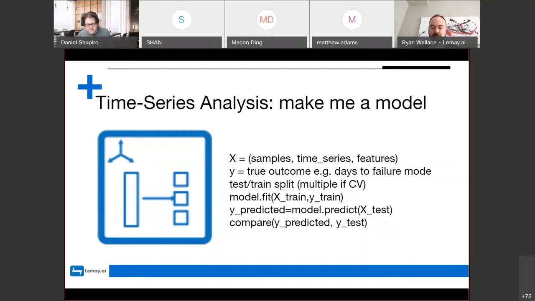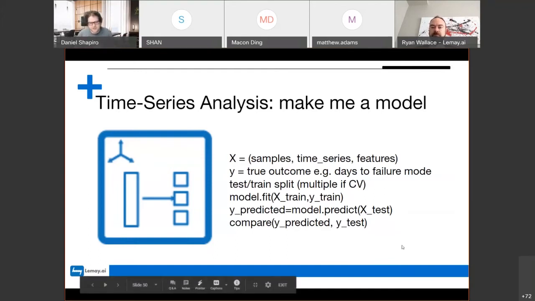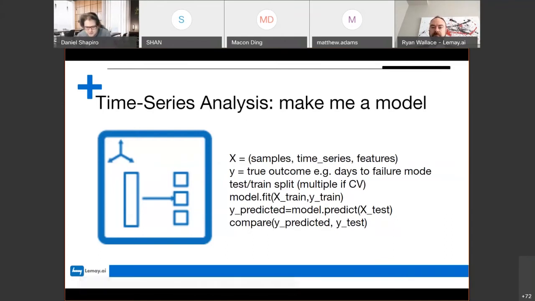Let's say it's aircraft. You want to split by tail number to make sure that you're not cheating by learning about that plane with some of the other data in the training data set. So that's one way of splitting it. You also want to split by time so that you don't know everything about a certain year, because in your training data set, you have a whole bunch of other tail numbers from that year. And so you want to do both to make sure that you're not cheating on the time side or on the I-know-that-vehicle side.